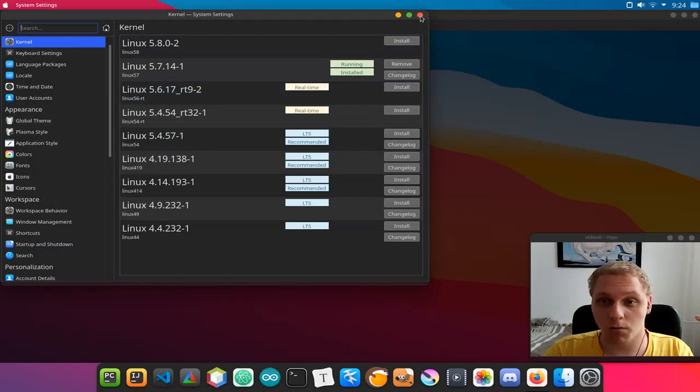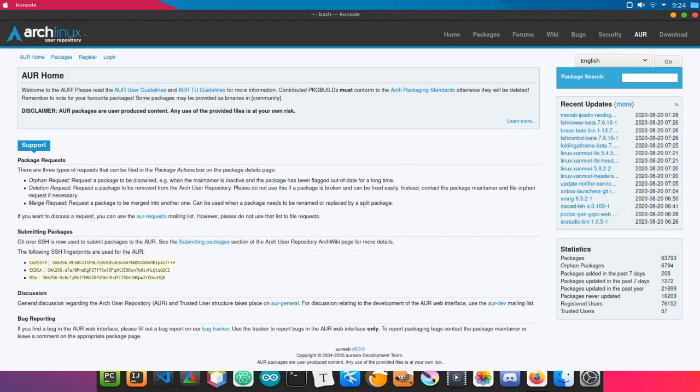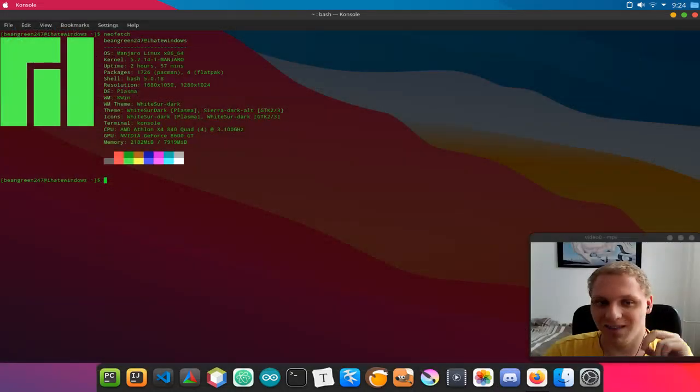So I touched upon the AUR before. What is the AUR? The AUR is the Arch User Repository. It's another place from which you can get a bunch of your software. To install a bunch of the software from the AUR, you need to get the Yay package manager. It is installed using the Trizen package, which you can install using the pacman package manager. So you hopefully see where I'm going with this.